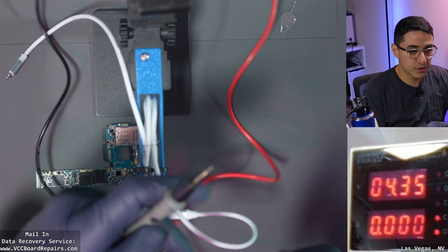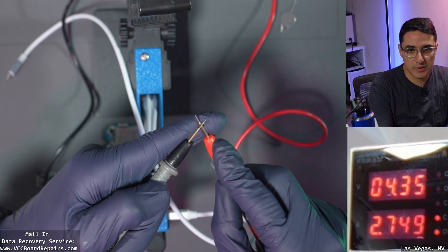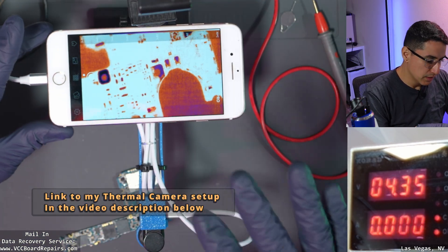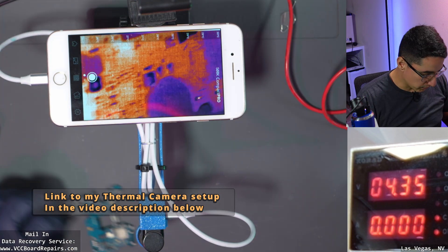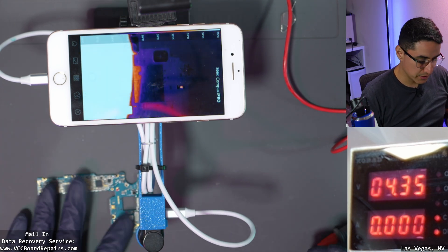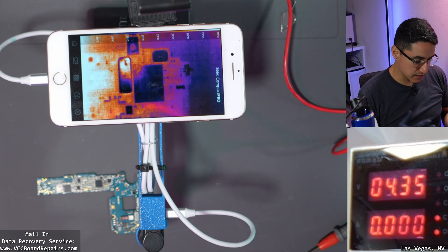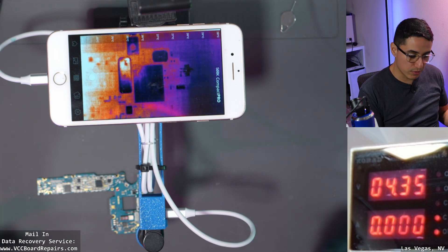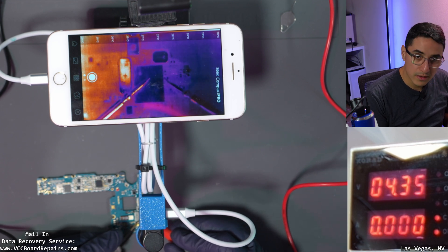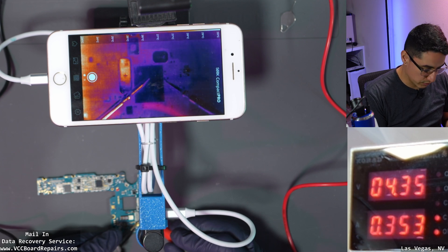From this point, I'm going to use multimeter probes connected to the power supply — we're at 4.3 volts and when I touch them together we get almost 3 amps of live voltage. I have my Seek Compact Pro thermal camera set up. What we're going to do is inject voltage into the VPH power rail — the main power rail — because we have a 40 milliamp draw before prompt to boot, which typically means there's a short on VPH power. Sure enough, we get about 360 milliamp draw when injecting into VPH power — that should be zero.